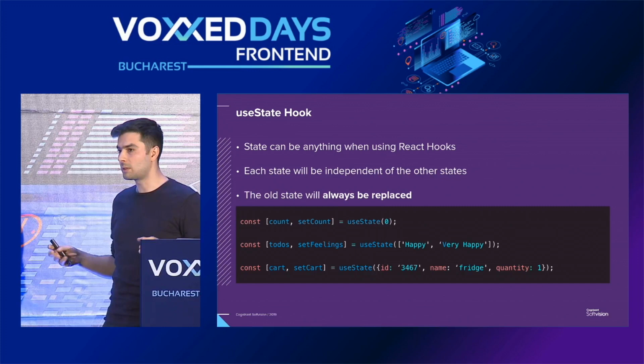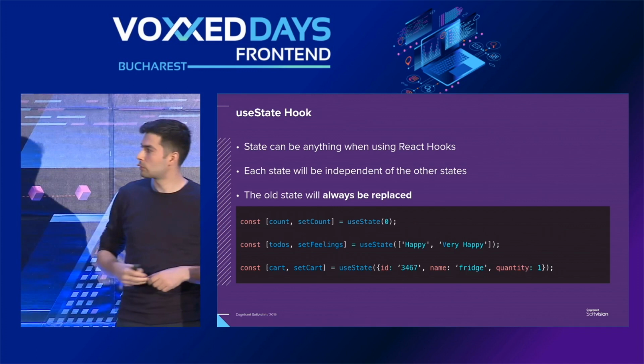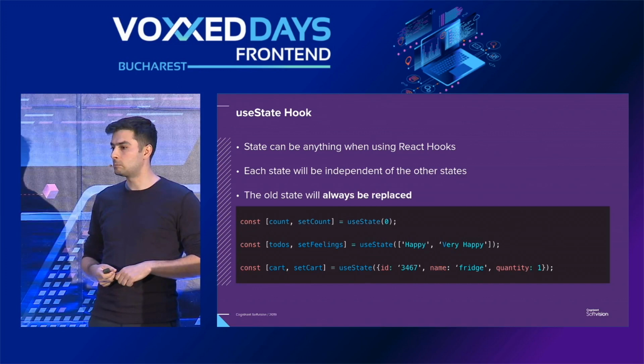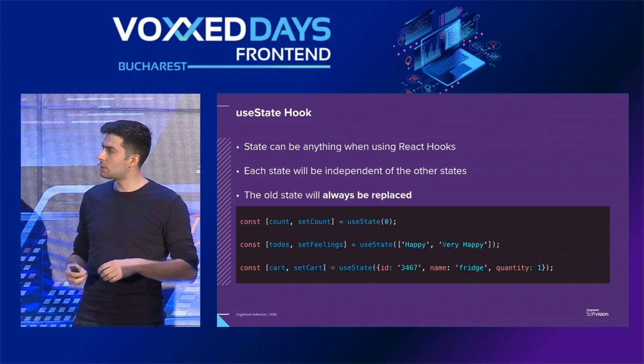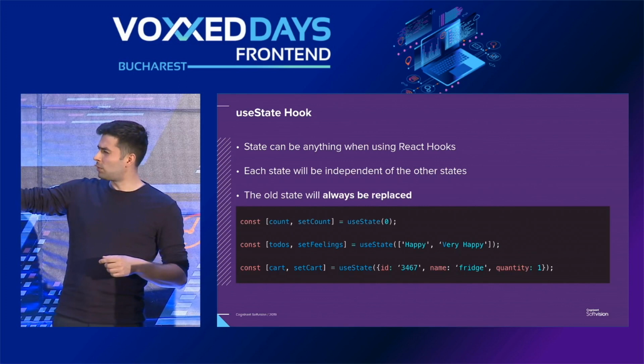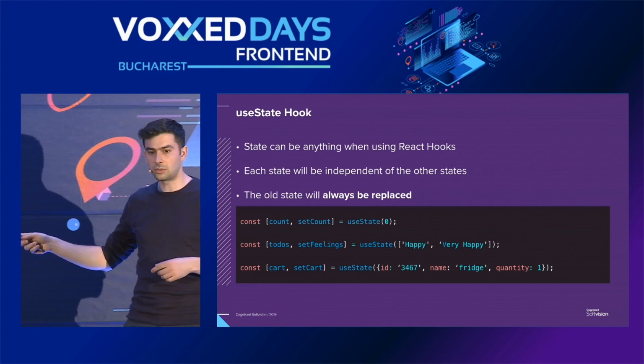But working with useState hooks and big objects is not that good. So we should use a hook for every property and set that certain property. And this is because actually the state is replaced every time. So if I, for example, in the last case, set a new cart and I forget the quantity, actually that quantity is lost.